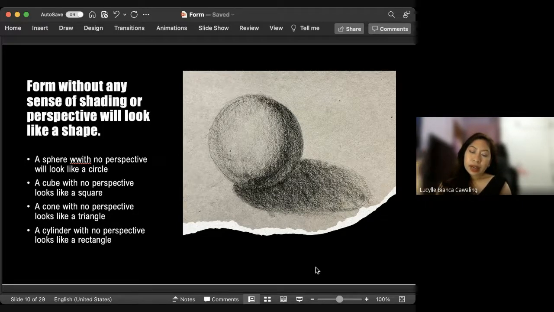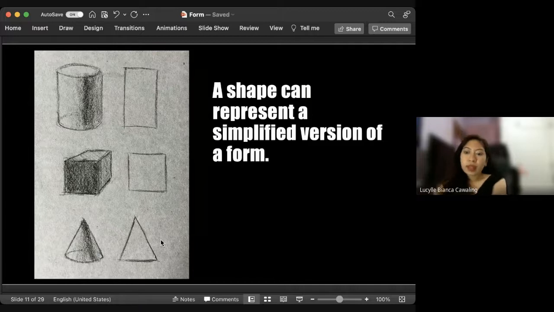So that is how useful your form is. So if you could see here, this is shading or perspective. So that is how you use form or how you put form. And like what I said, a shape is a simplified version of a form.